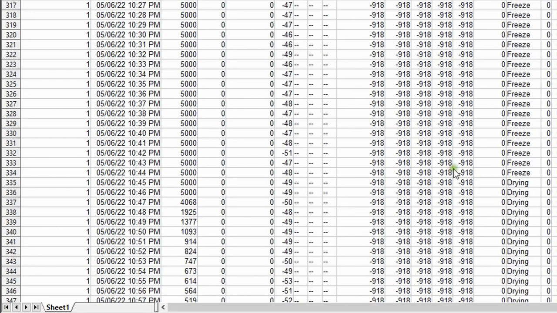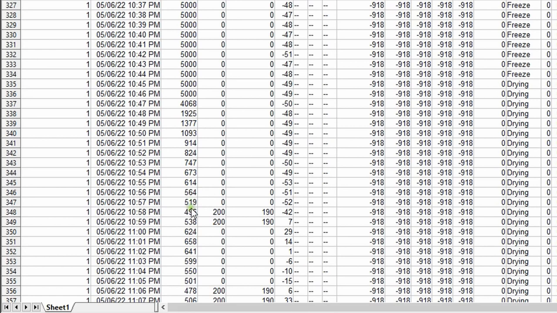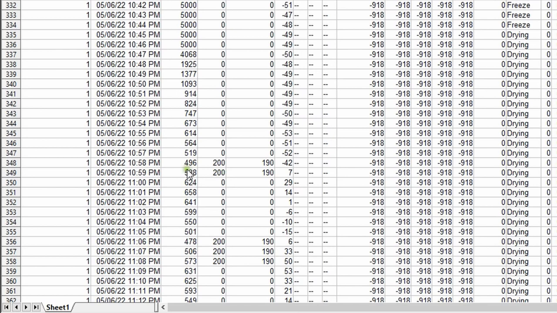So right here, this is when it switched from freezing to drying. And at the time, it was about 48 below zero. So basically about 50 below zero. And then right here, 1 minute later, the pressure is down to 4,000, and then under 2,000, and then continues to drop. And then once it goes below the 500, that's when these kick in. So this is the heaters turning on. And then once the pressure is driven up above the 600, the heater's turned back off. So they were only on for a couple of minutes that first time, because it just took a short time to drive the pressure back up.